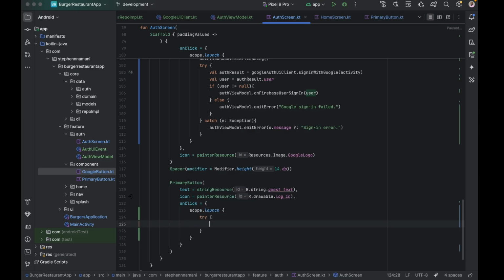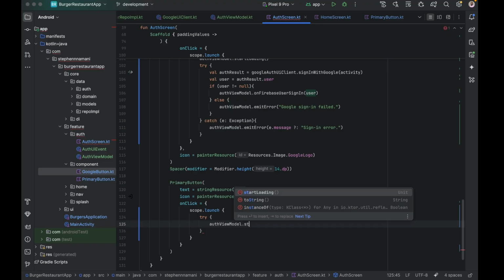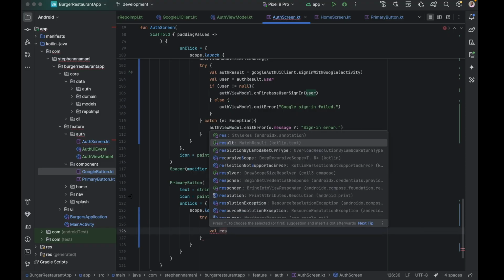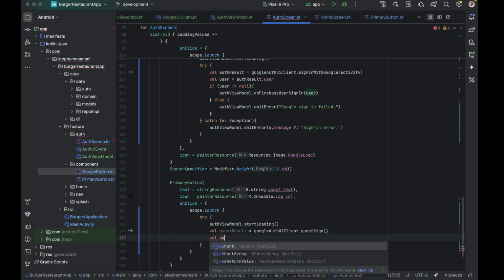Here we'll try, then auth viewModel dot start loading, because this is also a loading process. So var res, that's the results. We have used results up here before, so let's just say guest result. Okay, we assign that to our Google Auth UI client dot get sign in. Yeah, that's the one.